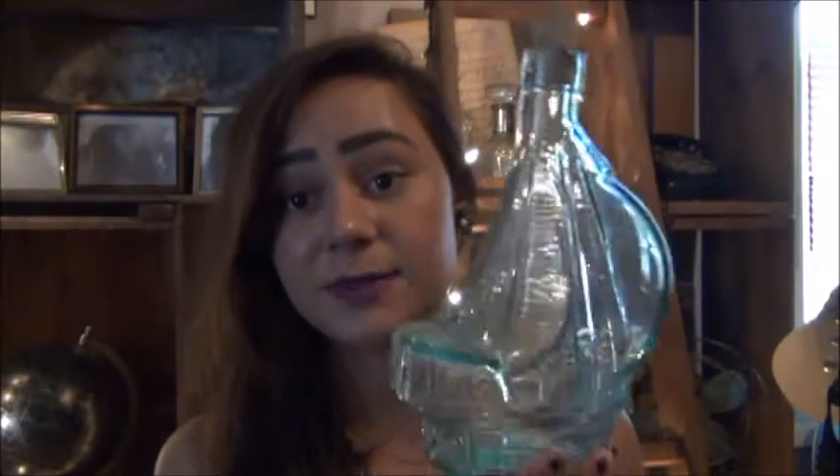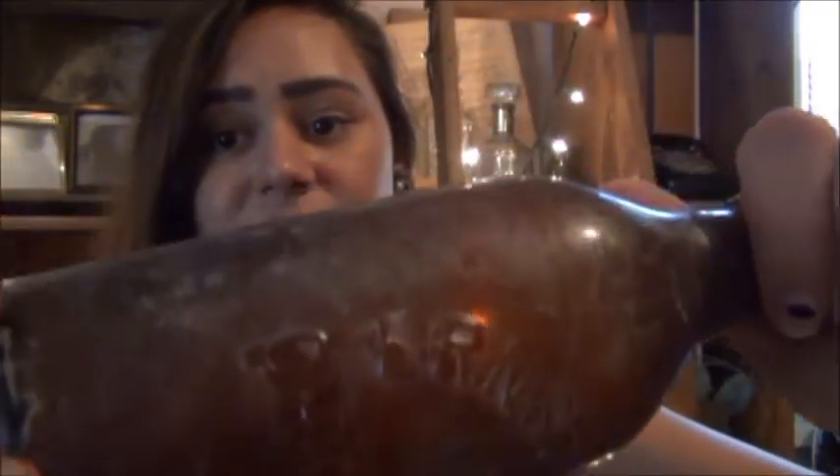If you guys know me, you know I'm kind of obsessed with jars, so I picked up two. This one looks like a sailboat — it was $2.99 from Goodwill, half off, so around $1.50. I've been meaning to fill it with buttons. And speaking of jars, I picked up another one that's vintage — the guy didn't know exactly what year, but he said some were from the 20s. It has a really pretty iridescent tint to it. That one was $2.